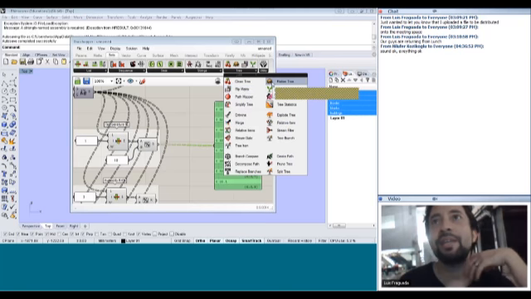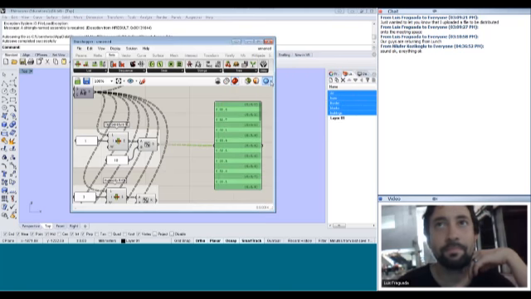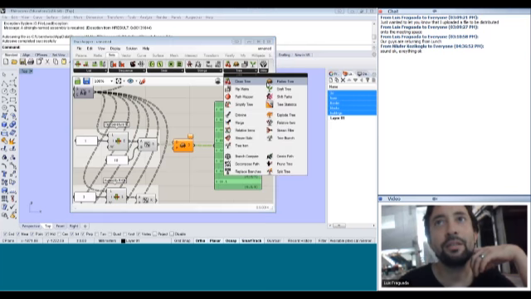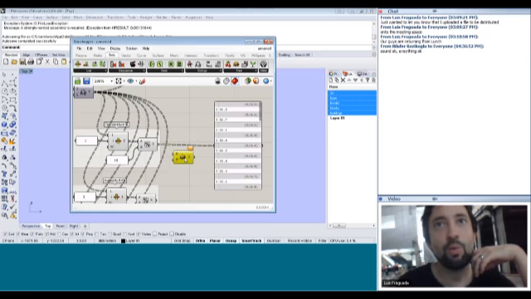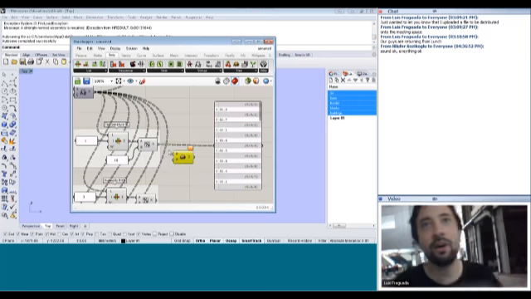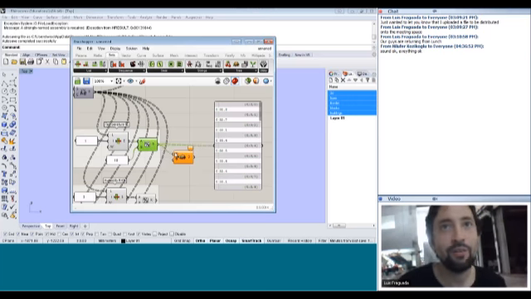It's this kind of stump of a tree. So it's Sets, Tree, Flatten Tree. When I flatten the tree, let's connect from our dividing value over to D. And then let's see what this gives us in the panel.